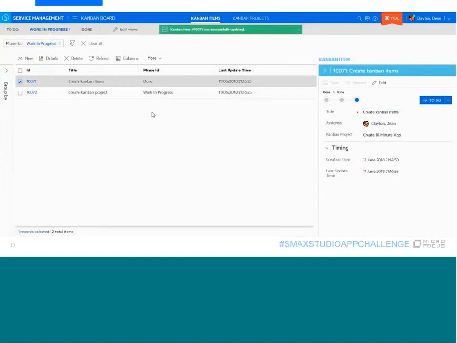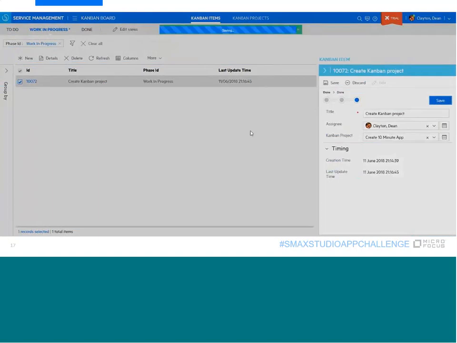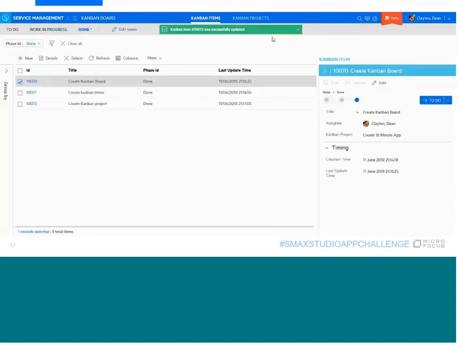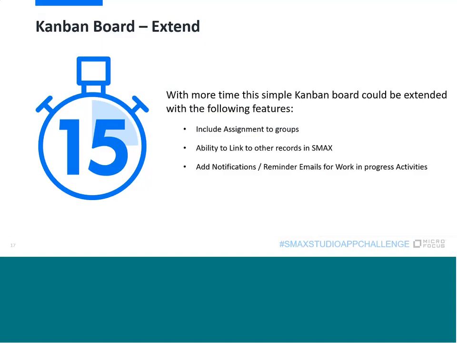There we go. If we go to our done, we can see all our Kanban items are done, and we've got them all completed. And that was it. All right, there's an app in 11 minutes, 23 seconds, including a demo, and a lot of talking by me. So obviously with that, it was a basic Kanban board, just to show the idea of building out that kind of concept so that you can utilize that, having multiple record types and showing the different forms around the system.